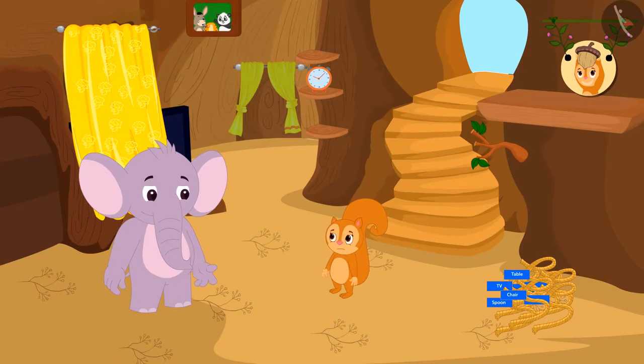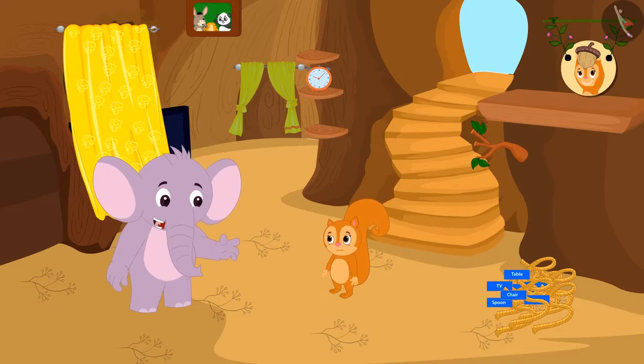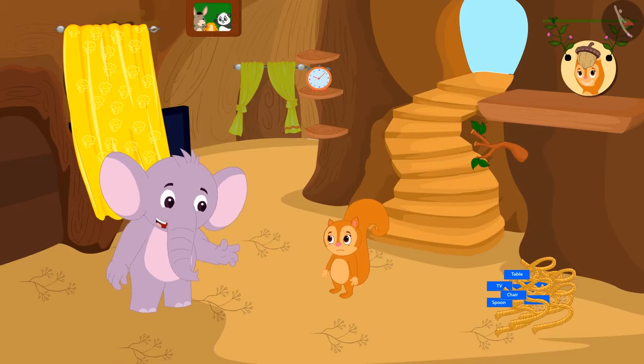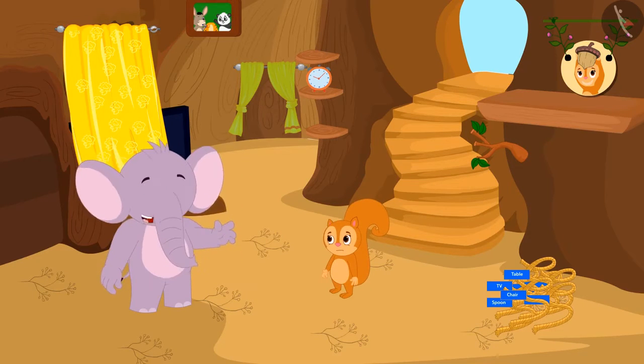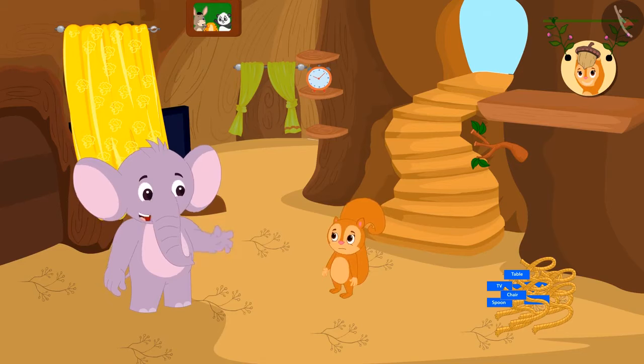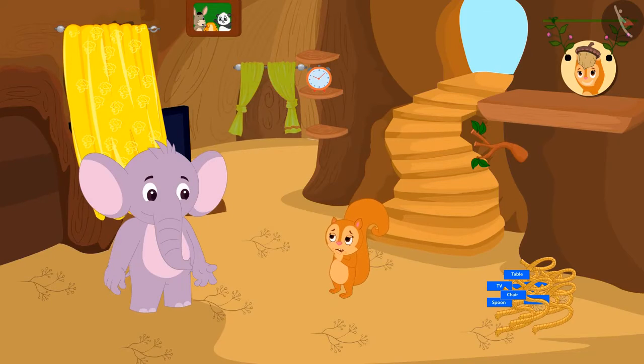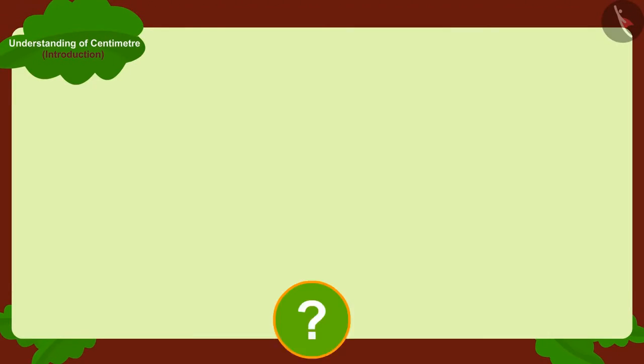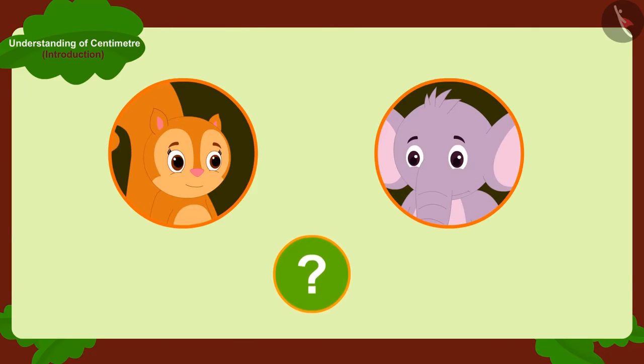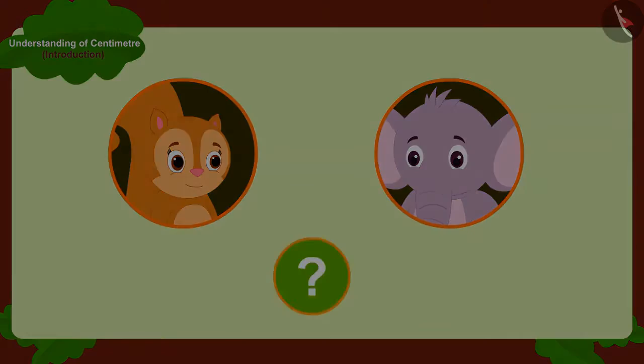Appu then asked her another question. If you want to tell the length of an object to someone and that person is not in front of you, then tell me, how will you tell him the length of the object? Chanda also had no answer to this question of Appu. Do you have answer to these questions of Appu? No. No problem. Come. See what Appu is telling Chanda about these questions.